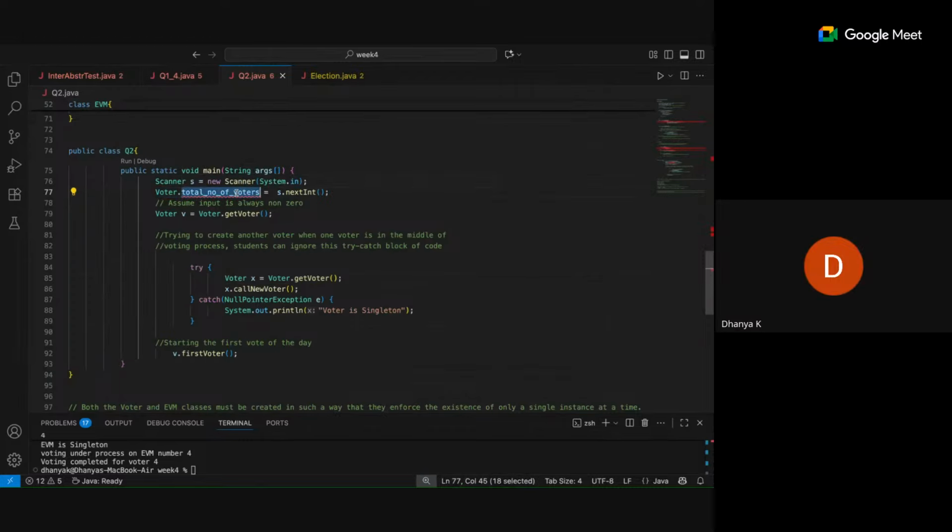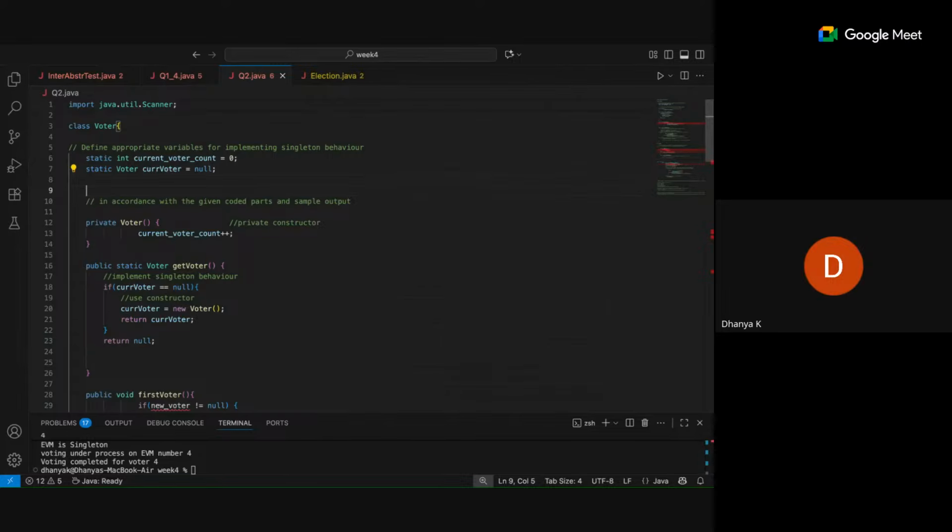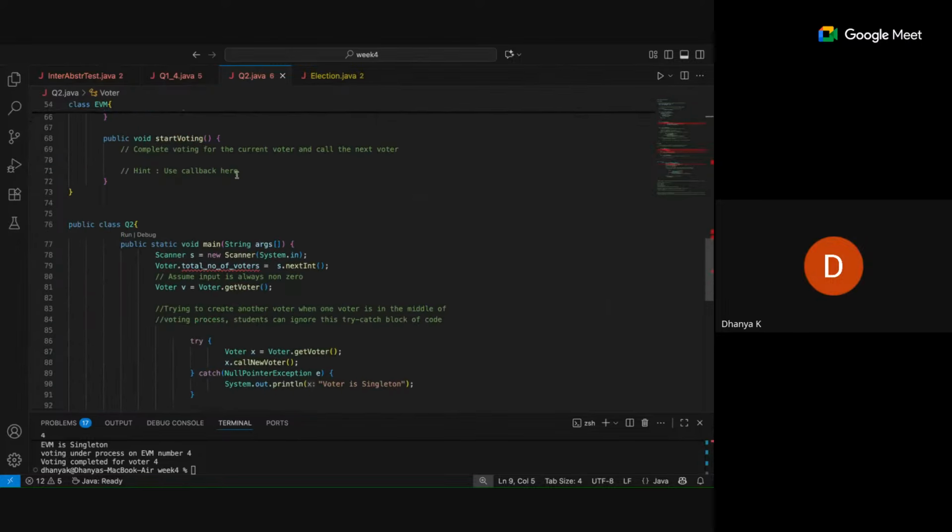So this is a variable, but what sort of a variable? This belongs to the voter class. And can you tell me what are the modifiers of this variable which here I should define? Can anybody tell? So this is like total number of voters. So I told, no, we need static.